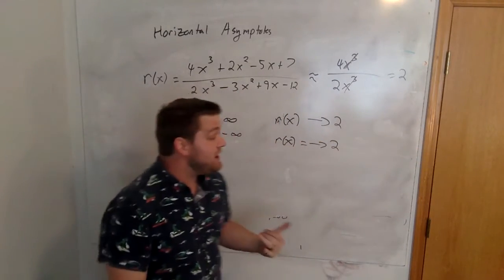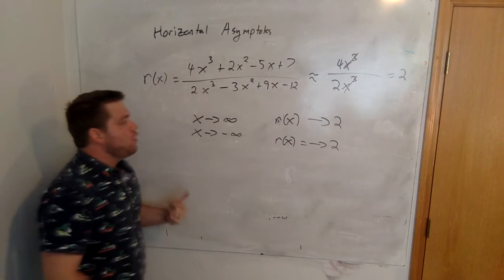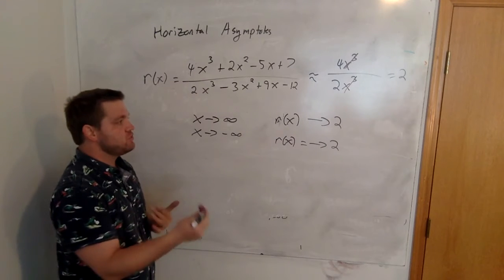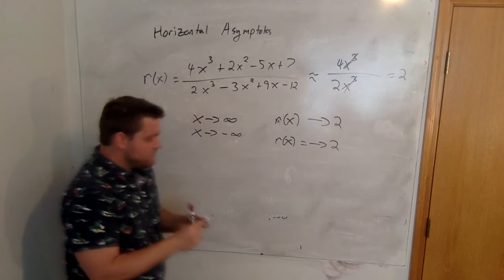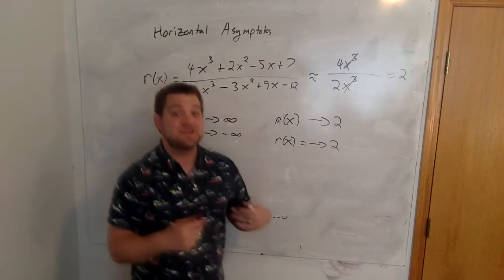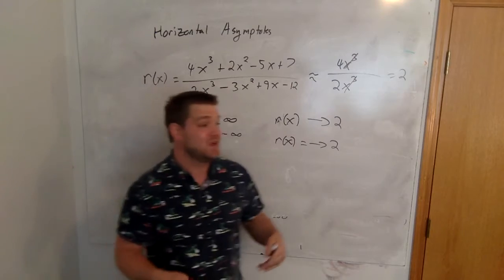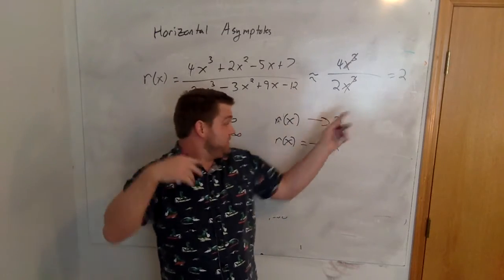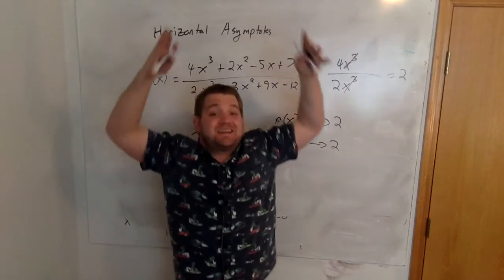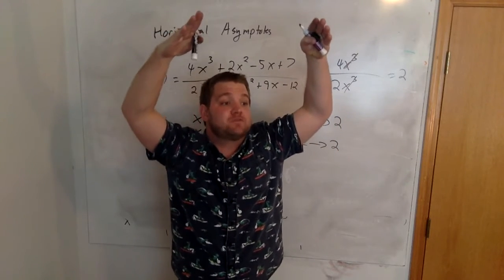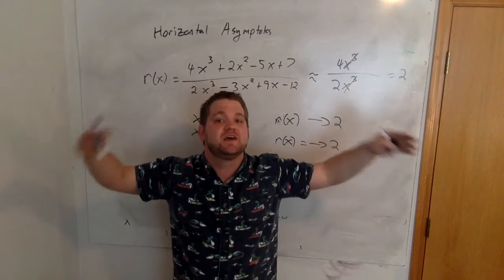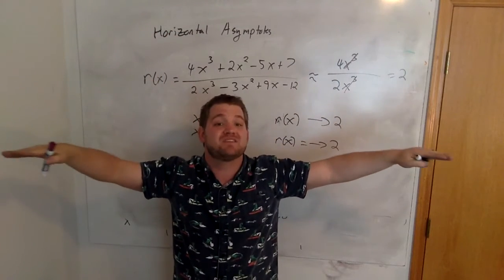Now, there was another great question in the comments about why there is only one horizontal asymptote. Well, the main idea here is horizontal asymptotes have to do with the end behavior of a polynomial. As x gets really large from either direction, it's settling on one location. The horizontal asymptote has to do with where the function is settling. It's only going to be able to settle on one spot.